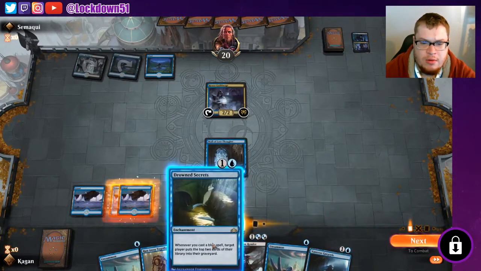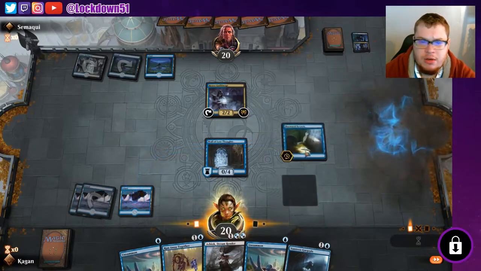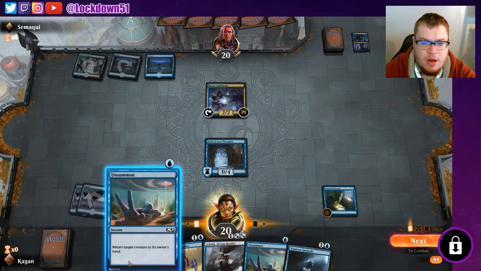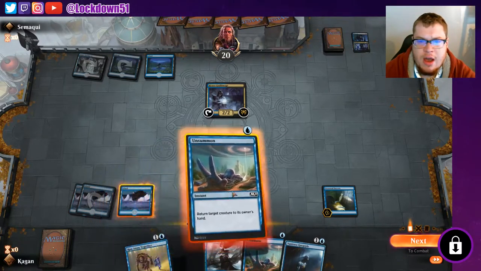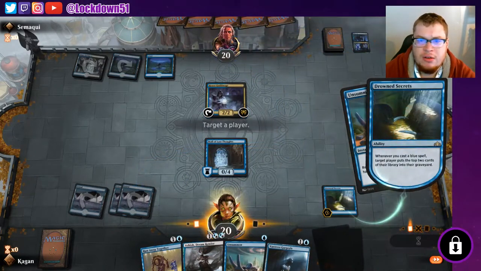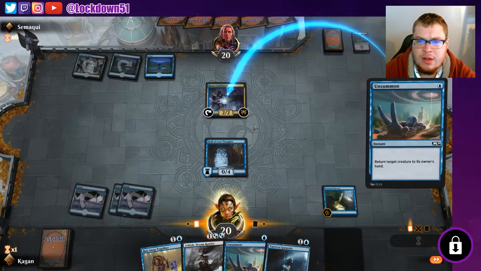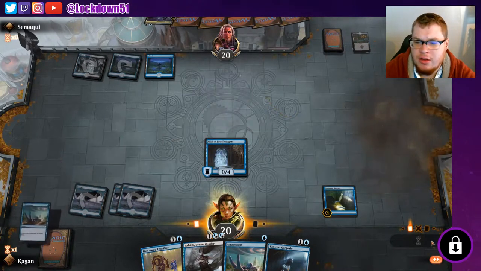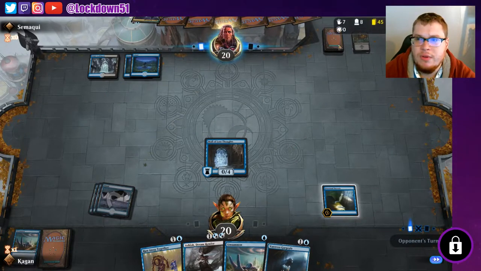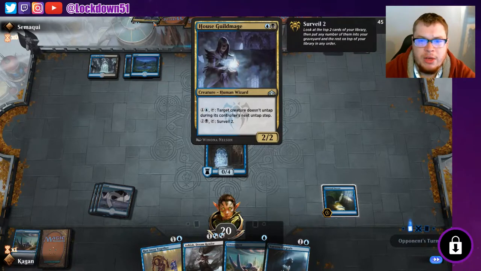All right, so let's do Drowned Secrets. And now we can unsummon the Guild Mage and really throw him off, which I think I'll do right now, because that means they'll just have to replay it on their turn. And I don't want them to counter it or anything, so we'll just do that. Maybe I could have waited, but I want to slow them down a little bit here.